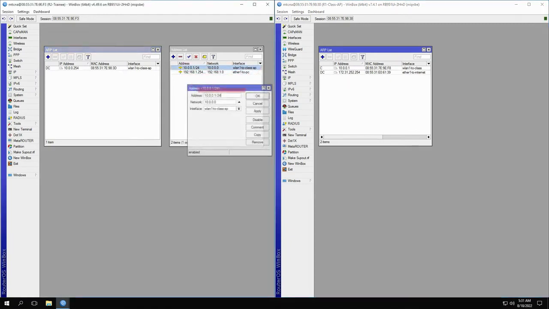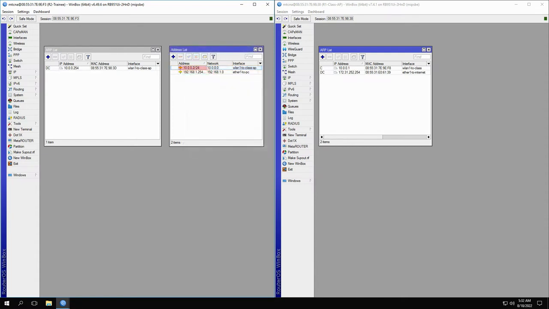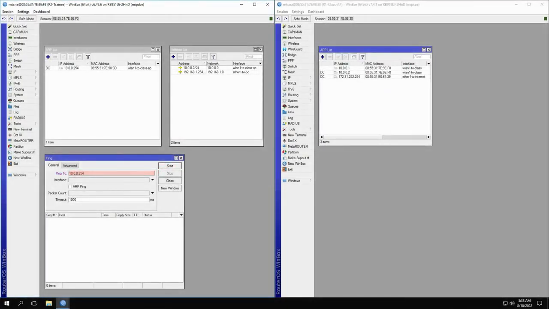If we go to the trainee router and change the address of 10.0.0.1 to 10.0.0.2, we'll see that a new dynamic ARP record is created, and if we try to ping the address of 10.0.0.254, we'll see that the ping works fine. Well, why is that? Since we made the ARP record for 10.0.0.1 static, we would expect that a new address would not be able to create a connection with that same MAC address.